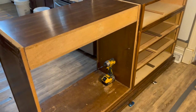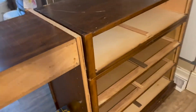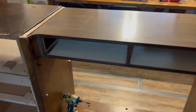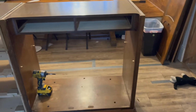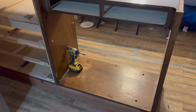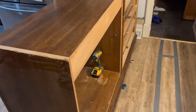Alrighty guys, this is what I have so far. Nothing is attached yet, so I'm going to be working on that next. We're just going to attach each piece together again. This is going to be the top, and there'll be a shelf here. I'm really happy with how this is turning out. So I'm just going to go ahead and start screwing it all together, and we'll go from there.